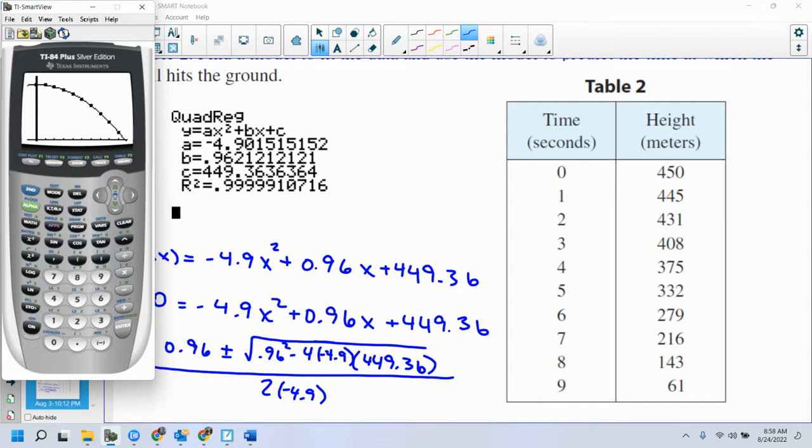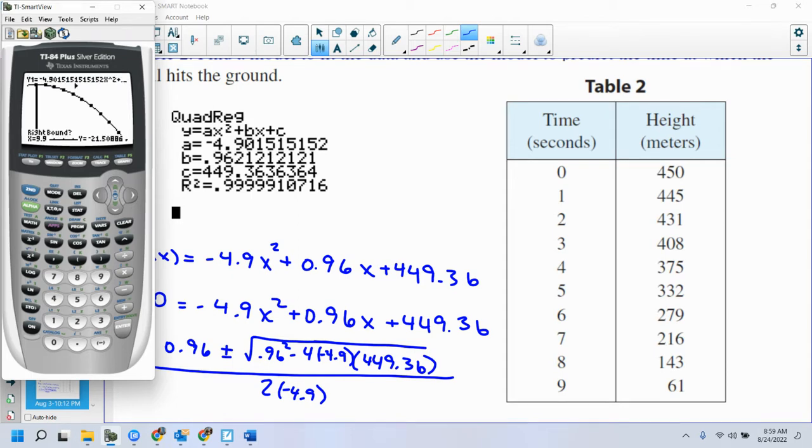Okay, so again, we're here. We've got our equation. To find our 0 again, I'm going to hit second calculate, 0. Oh man, it's got to go back to here. Left bound. I wanted to screenshot this. But again, you have to hit left bound and then right bound. You have to go somewhere to the left of your 0 and somewhere to the right of your 0. Oh man, it's laggy.